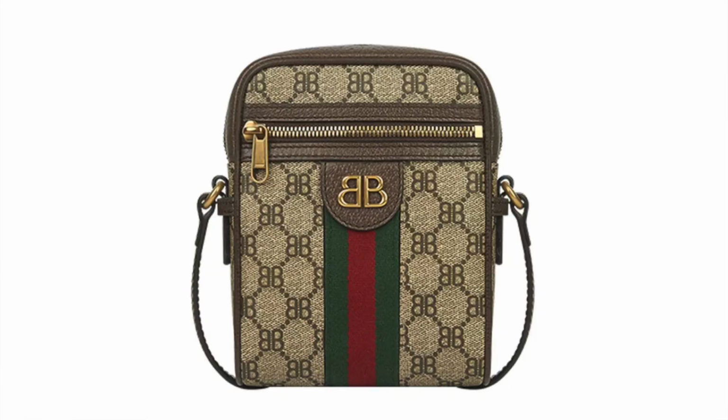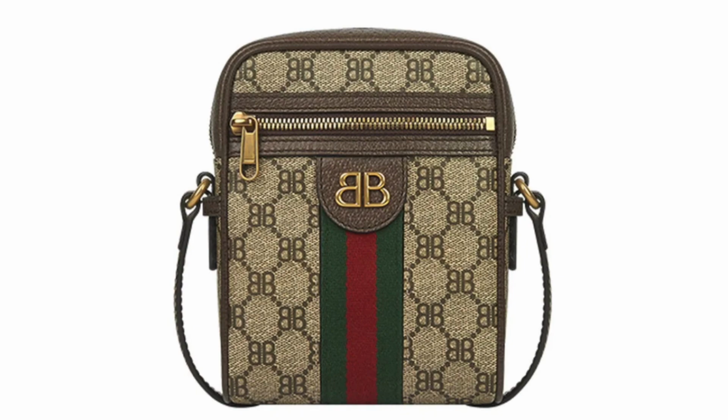I'm very curious about the sell-through of this. If I manage to see any of the pieces, I will definitely film it. If I have the chance to maybe buy one, who knows? I do like the little Ophidia crossbody. I literally have no idea what it's going to cost, though. I don't know when it's going to be released. It's spring summer 2022, so that's not coming out for a long time.